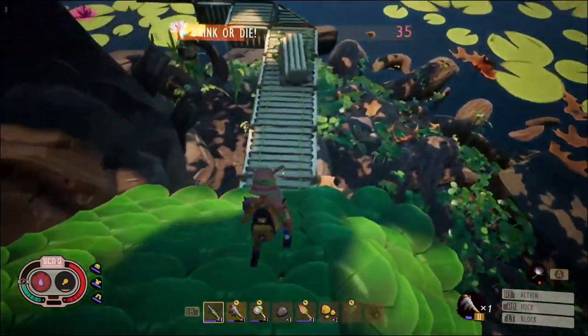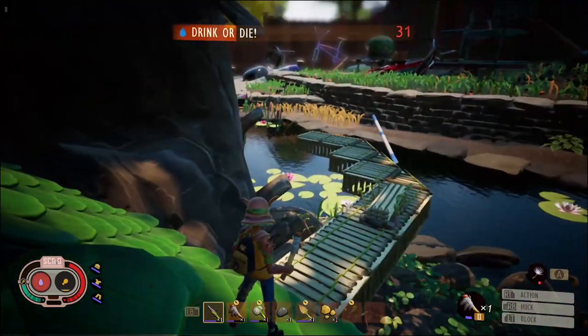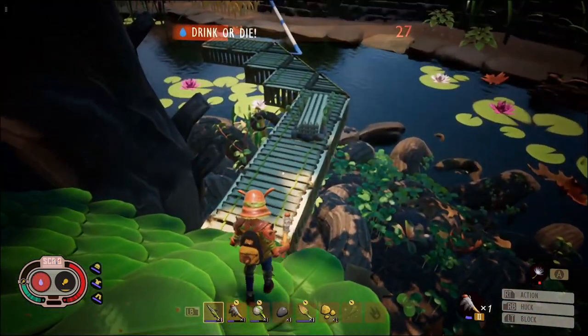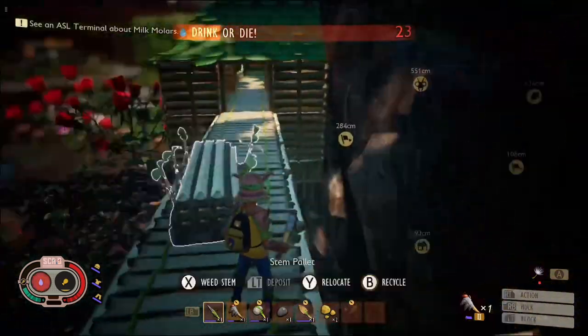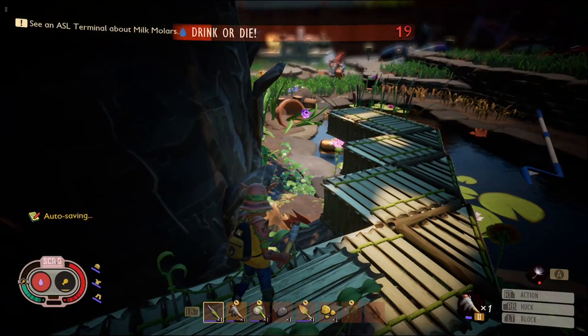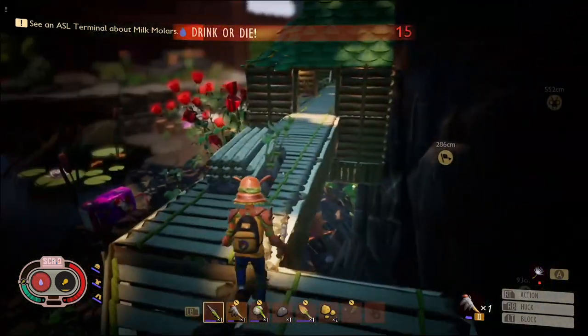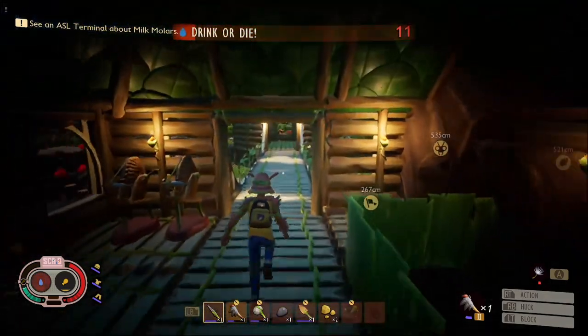Just going to continue going around the tree. I think I'm going to fill this in. I would like this area to be our plant area, where we have some mushroom stuff growing, maybe. That way we can fill it in and get a full deck out here. I think that's the plan anyways.